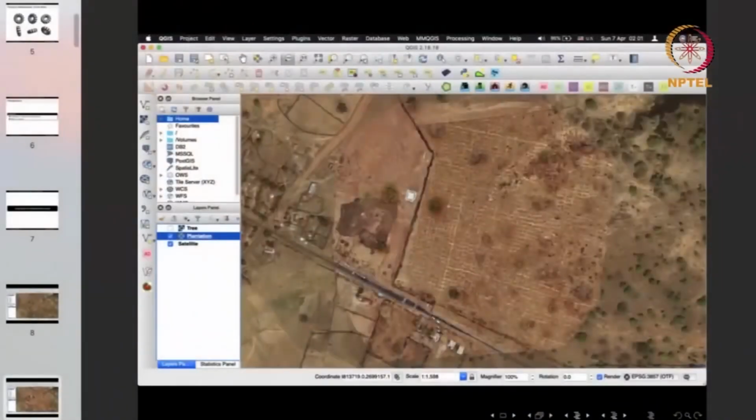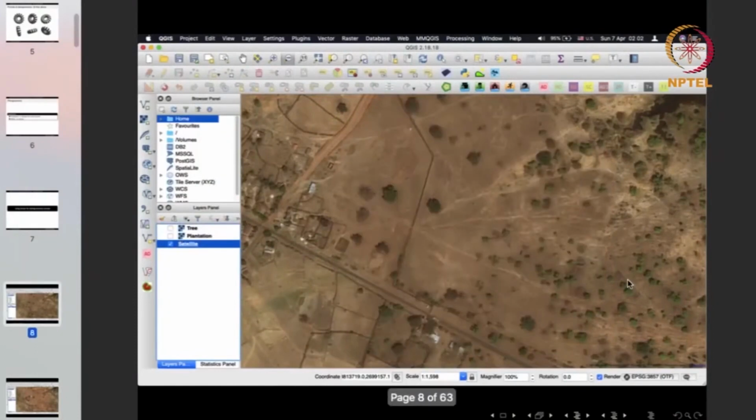So we can do measurements on these images. So this is a metric application. So we can have interpretive applications or we can have metric applications. Now to do that, a very important thing is to georeference the photographs, which is to give them or assign them the latitudes and longitudes of various locations so that they can be superimposed one on top of the other.